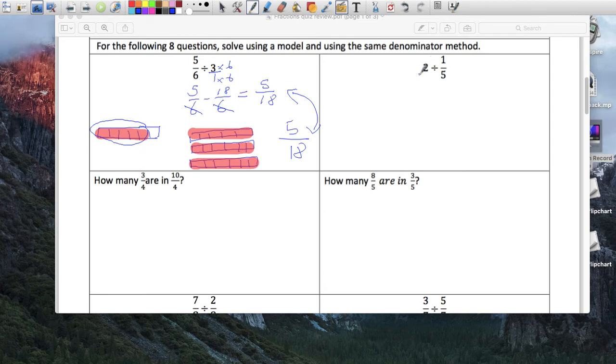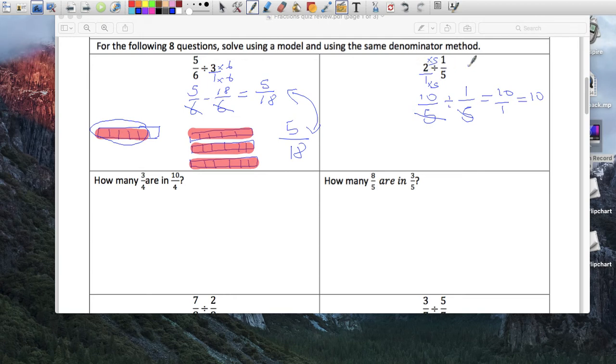Again, this is a 2. It's a whole number. I'm going to put it over 1. Find the LCM. The LCM is going to be 5. This is going to stay as 1. It's times 5 here, times 5 at the top. And we're going to get 10 over 1. Cross and cross, and then we get 10 over 1, which is just simply 10.